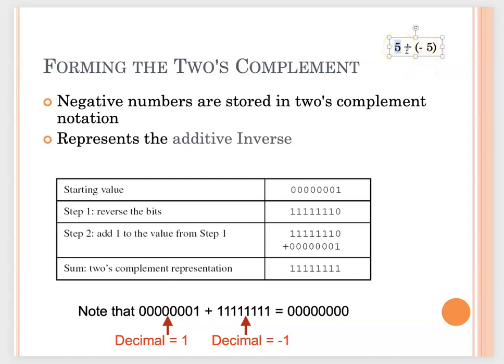Any positive number plus its negative of the same value equals 0, right? So can you see here, 1 plus 11111111 equals what? Can you do the addition? Yes, you can. 1 plus 1 is 0, carry over 1, becomes 0, carry over 1, carry over 1, carry over 1. After you carry over, it's all 0. So that's what we show you. When you have a negative number, we call that the 2's complement. To find a negative number in the binary system, you need to find its 2's complement.